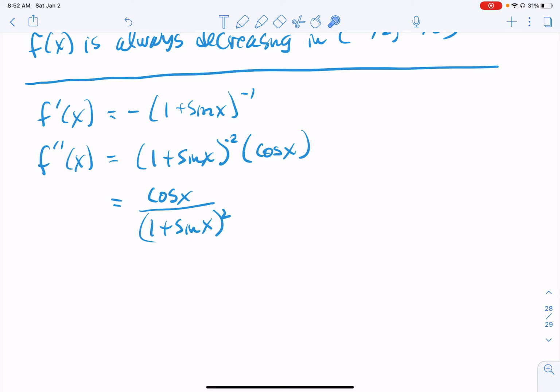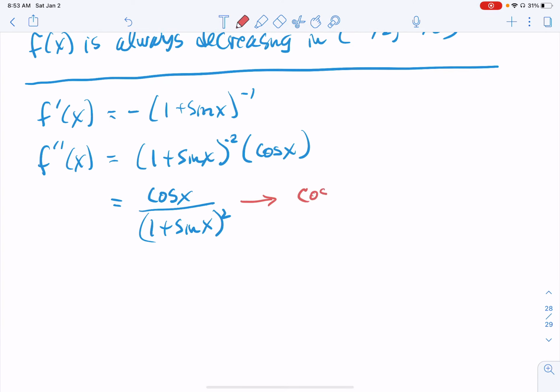Okay, so we want to find our supercritical numbers. That's going to happen where this is either equal to 0 or undefined. I'm going to eliminate the undefined part of it just simply because the only place where this is going to be undefined is where the function is undefined. So get rid of them. We only want then where the top is equal to 0.